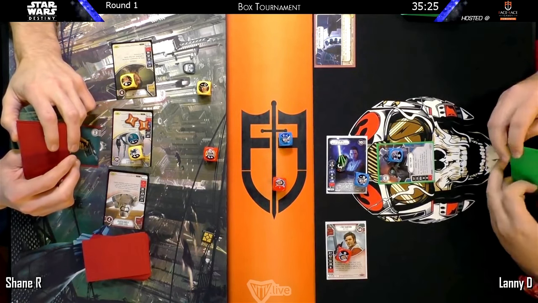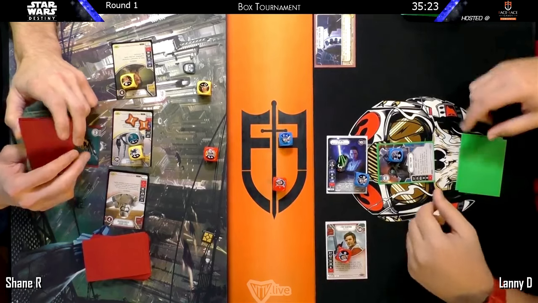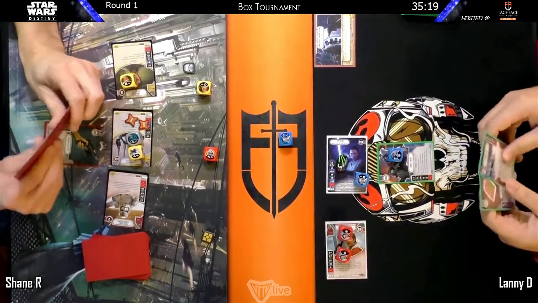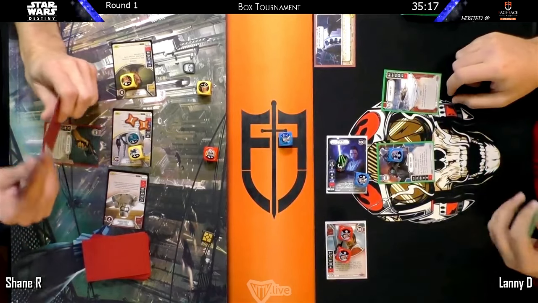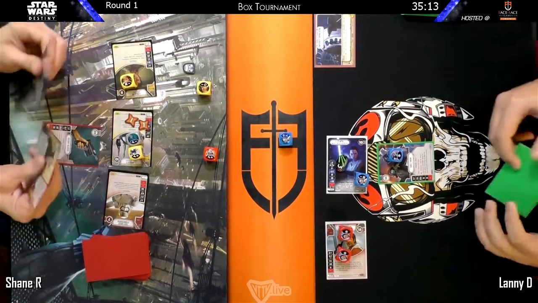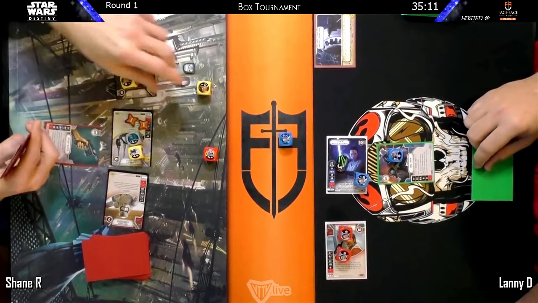Lanny's probably deciding whether he wants to try to reroll those dice. I think he's thinking about claiming. I think he's just deciding which card to throw away with. Pretty weak launch bay. I'm okay with that being the launch bay checkout.